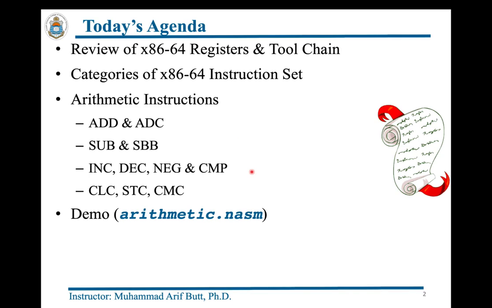Well, this slide shows today's agenda. We will start with a quick recap of the x86-64 register set and its related programming toolchain. Then I will describe the major categories of x86-64 instructions. And out of these categories, today we will discuss some very basic but important arithmetic instructions like add with carry, subtract with borrow, increment, decrement, negate, compare, and three instructions used to clear, set, and complement the carry flag.